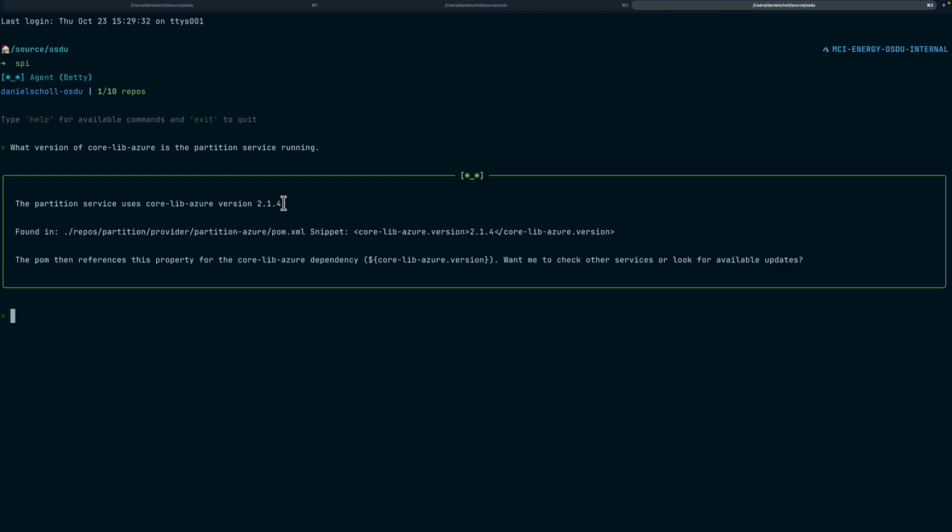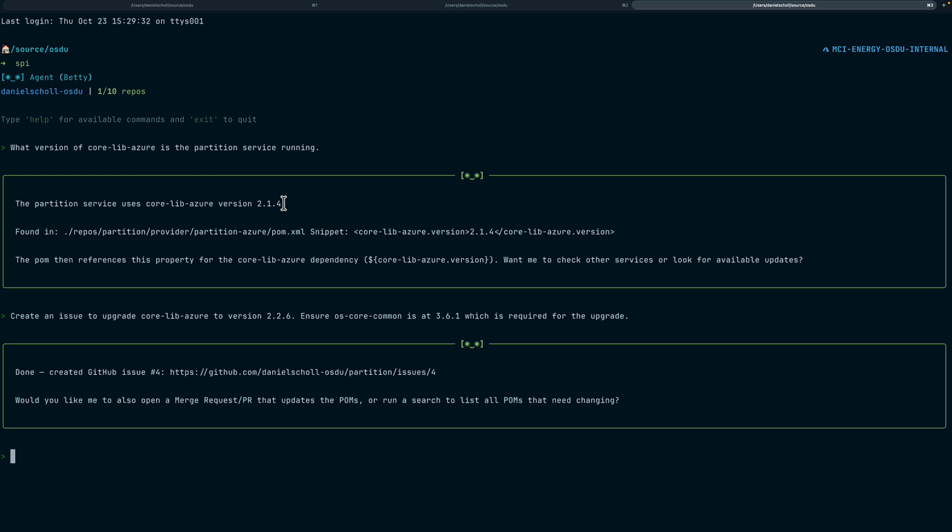So let's go ahead and fire off another prompt. Core lib, create an issue, let's say. Okay, what we're asking to happen here is we want to do this work, but we're creating an issue in GitHub to do this. Okay, that issue has been created. Let's assign it to Copilot. So the Copilot coding agent will actually work on this for us.